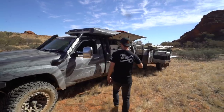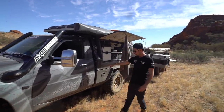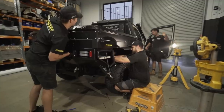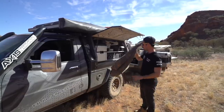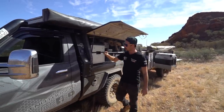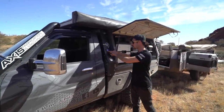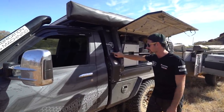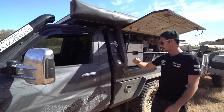Now, the last thing you saw about Peacock, we put the new tray on, and I did end the episode on a quick walk around when we get back to the shop, but I rushed off home, whacked the canopy on, and didn't get a chance to do that. So just quickly, obviously you guys saw the tray there, but I've installed the water level sensor. So I think it was about, I'm gonna get this wrong, probably 60 or 70 liter water tank. I'll write it down below if it's wrong. There's a water filler there.